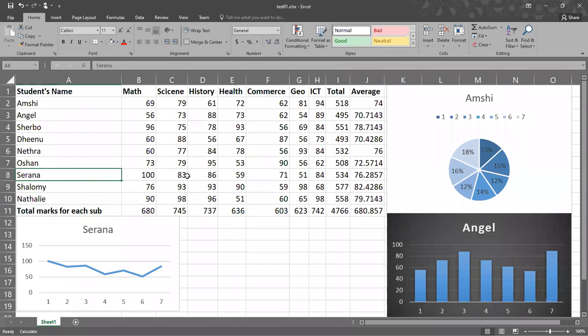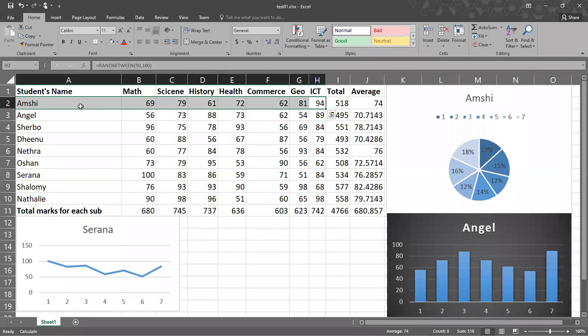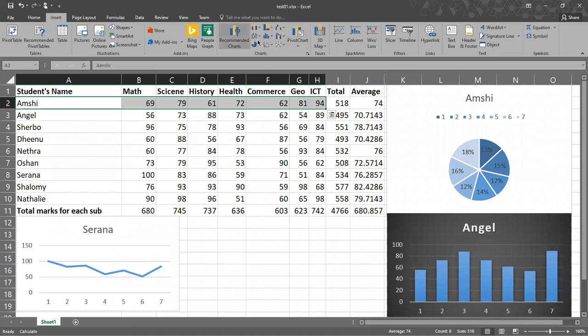First you have to select the required data. You need the student name, then her marks, until ICT. Then go to Insert. A recommended chart is also possible.